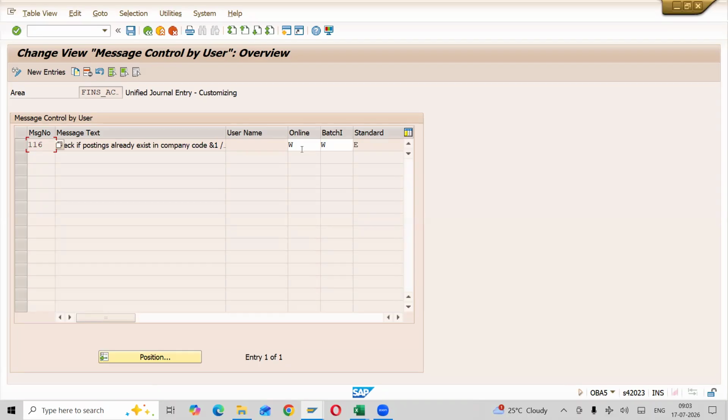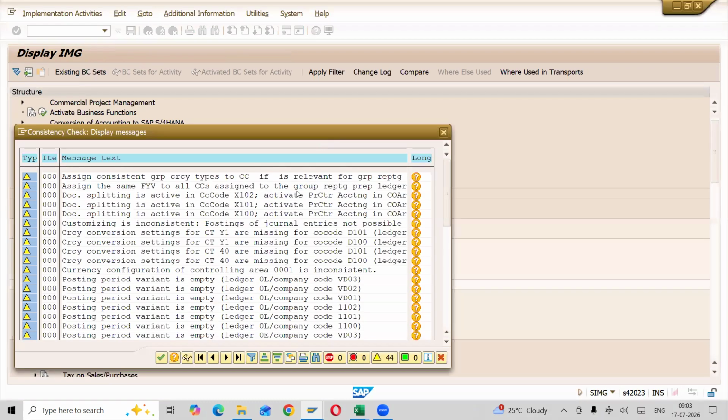Again, I'm telling you, you're not supposed to convert everything from error to warning. Only acceptable ones, only product errors. You can see that we have not posted anything, but the system is throwing an error message. So that is nothing but a product error. Clear? Once you are done with this, you won't get any error message. You will get only warning messages like this. Clear? Any questions?